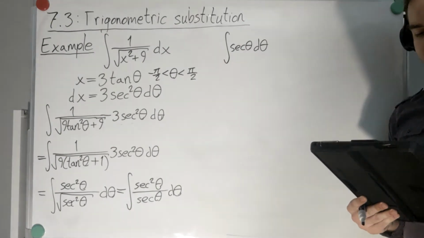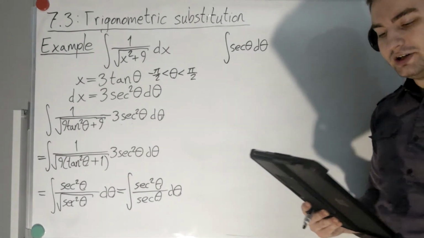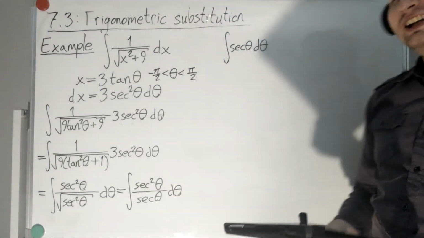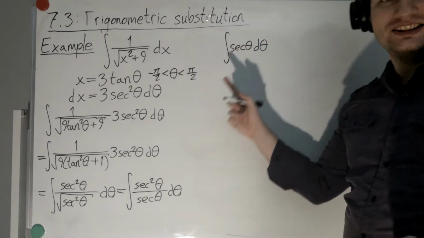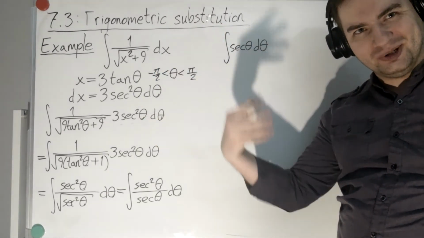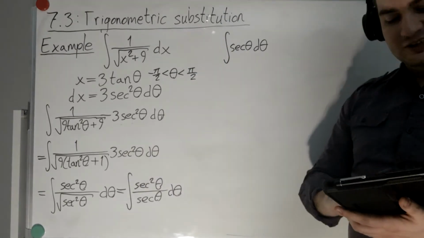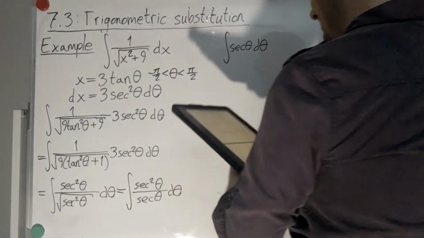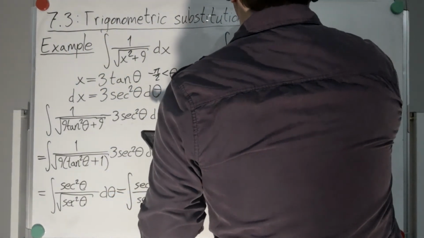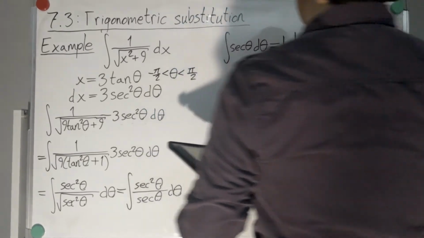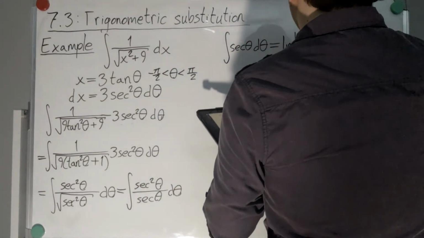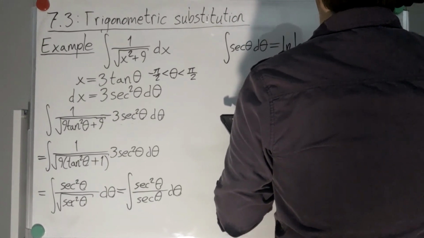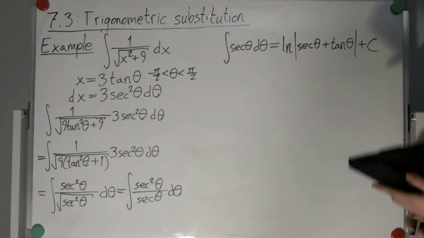Right then, so you may remember how to do this from the last lecture, I hope. The way that you would need to do this is multiply by secant theta plus tangent theta divided by itself, and then do a u substitution on that, right? We'll just skip to the answer though, because we did that at the beginning of the last lecture, so it's there. Anyway, this turns into the natural log of secant theta plus tangent theta plus c.